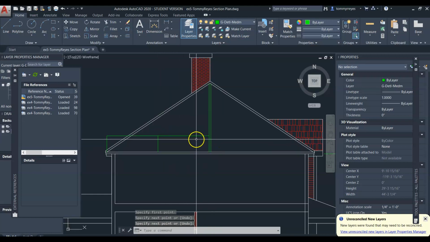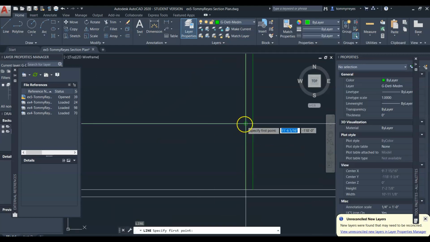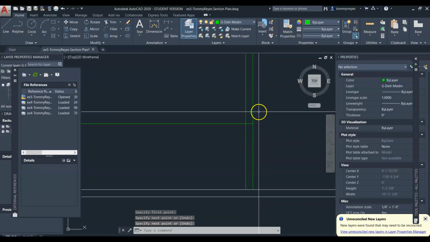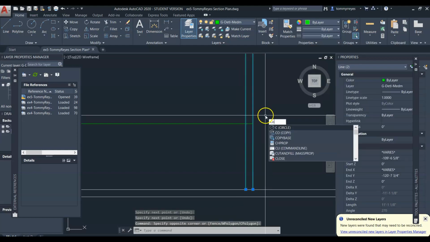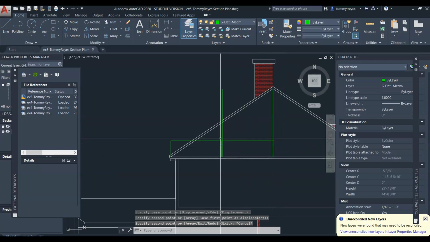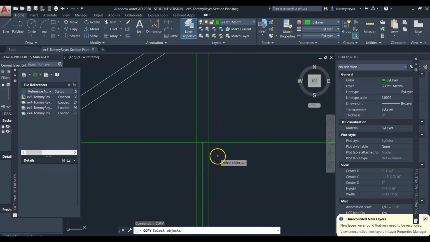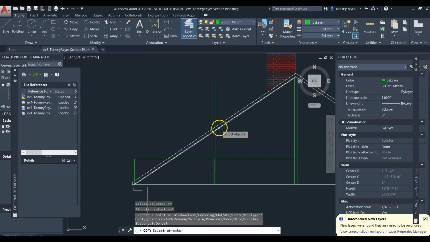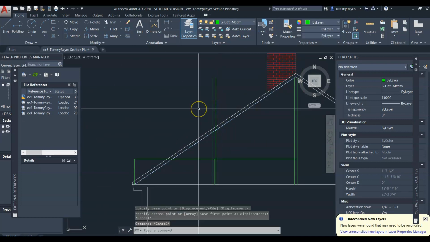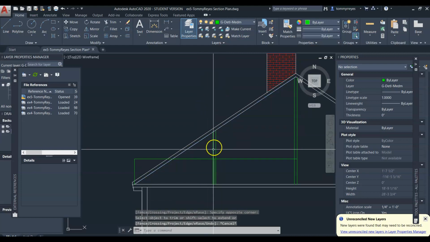And so what I can do is, again, draw a line like this, copy, and drop a copy there. Trim from here, trim, there we go.